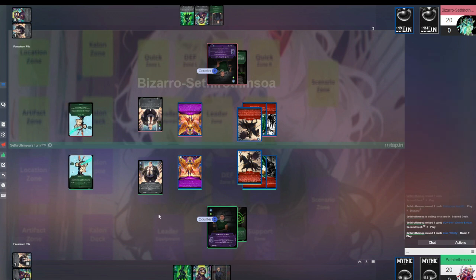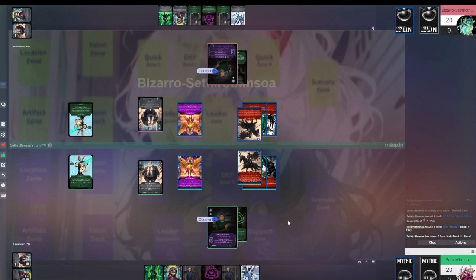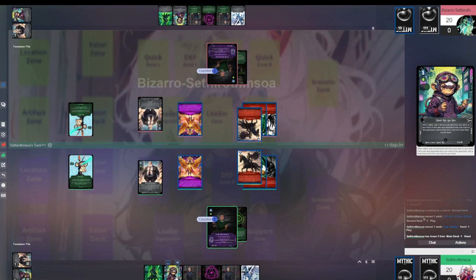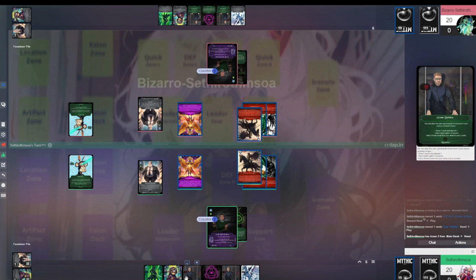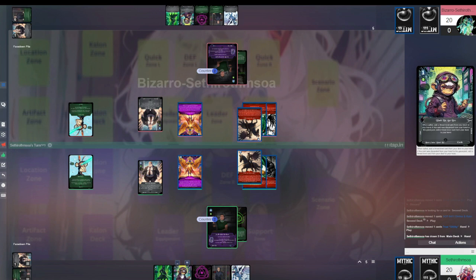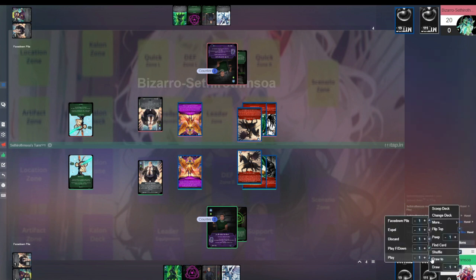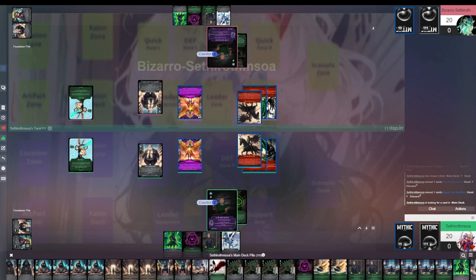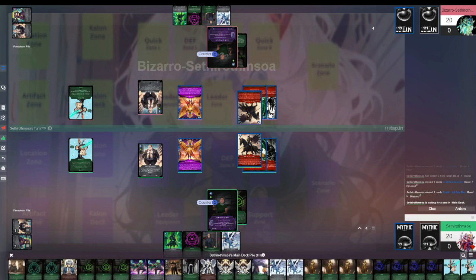So remember, we draw 3. I didn't call or anything like that. So we draw 3. We discard 2, which we'll discard these 2. And then we'll add Euclid to our hand. Again, these are not the best draws.